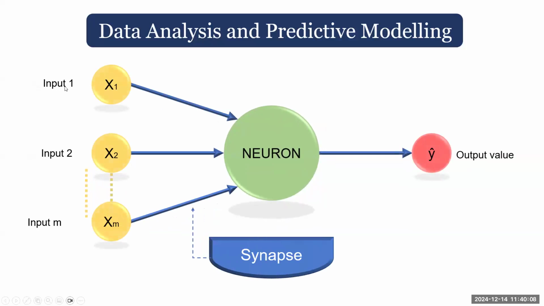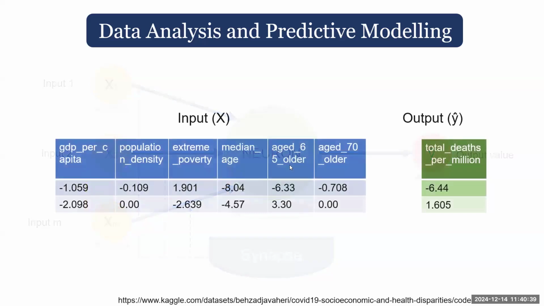In a very basic sense, you have input 1 to input m. These lines are connected. These connections that you see are called synapses. You have weights associated with them on these lines. For example, for x1, we write weight w1. That acts like a scaling factor. So it will be x1 w1 plus x2 w2 plus xm wm, which will be given to this node, which we'll understand in the coming slides.